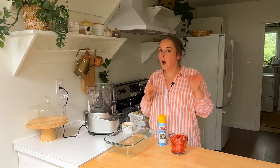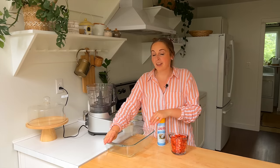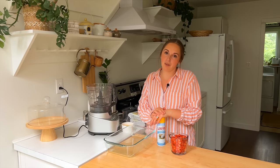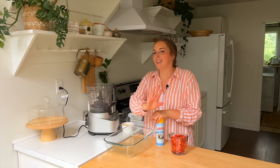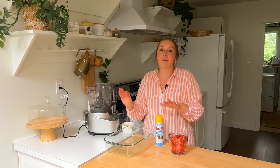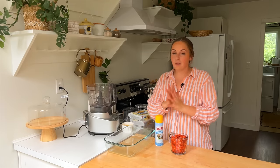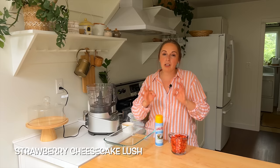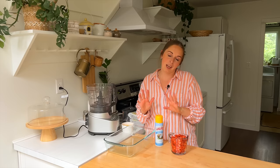All right, we are on the home stretch, y'all. And if you are here for the healthy recipes I share most of the time, this is your point to just look away. Because what I have to share with you next is truly, truly anything but healthy. So we are going to make a strawberry cream cheese lush dessert. And just as the name sounds, it is beyond amazing.